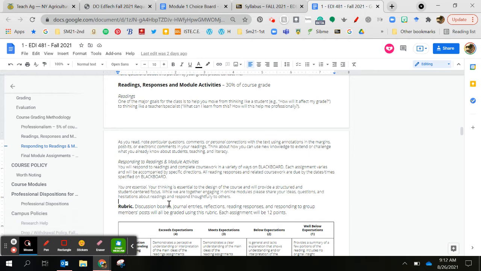When you're reading, I do think that it's really important that you are highlighting and marking up your text as appropriate. Some folks really like their readers' notebooks where they have the different colored markers and highlighters, and they go through and mark down their new learning that way. Okay. And then when you are responding to those module activities, you can go back to those margin notes or those readers' notebooks notes and be able to reference and cite things quickly.